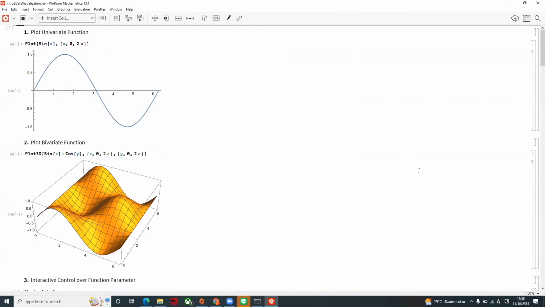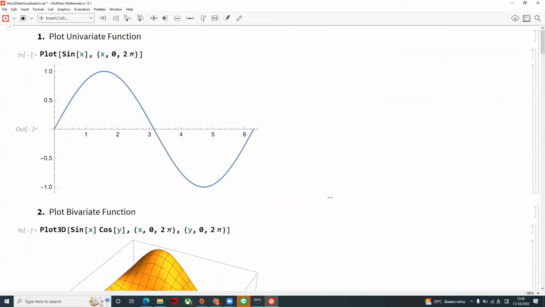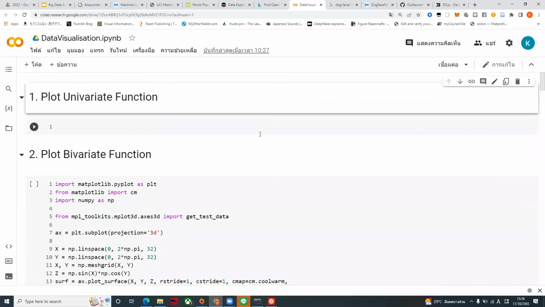Okay, now please run this one. Do you have the Mathematica file? You have it? Okay. And this one we will compare.